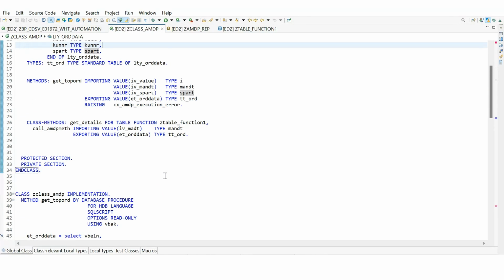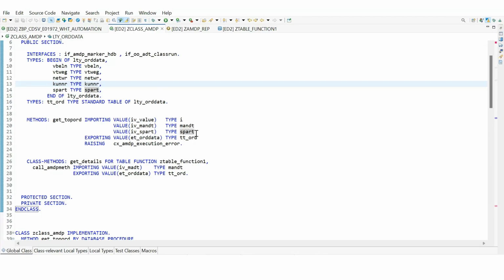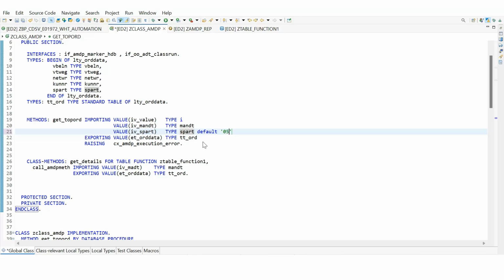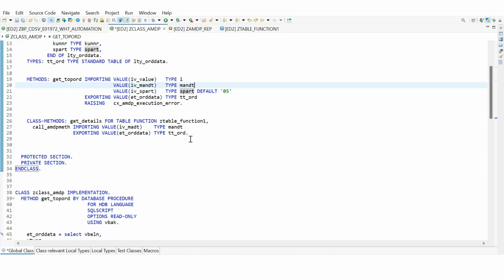So before passing it in our report program, I will make this one default and fill it with the default value, which is 05. The default keyword works like this: if you don't pass any value from our report program, it will take this default value. If you are passing something, then the default will be ignored and whatever you pass will be picked up. That's how default works. This is one of the things in the OOPS concept.